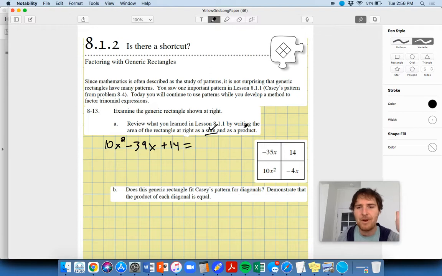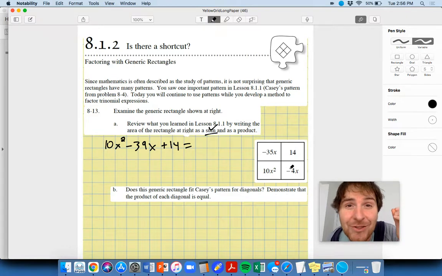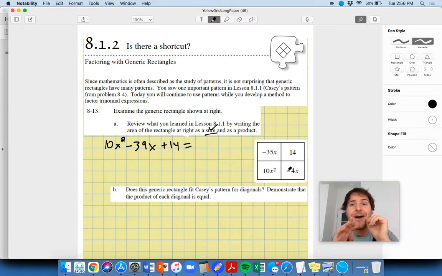I'm not doing the diamond problems yet, but I just wanted to get that out there. Diamond problems will be good for them, and they're going to play into this whole generic rectangle thing a little bit later. Notice in this problem, they didn't give us the full-out sum. They had already figured out where our x's go in the generic rectangle. The purpose of the diamonds is to figure out where my x's are going to go in my rectangles so that I can find the factors of this particular sum.